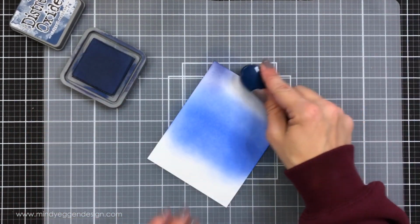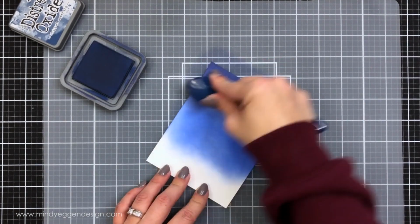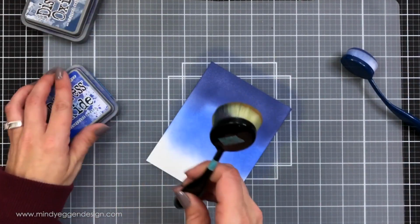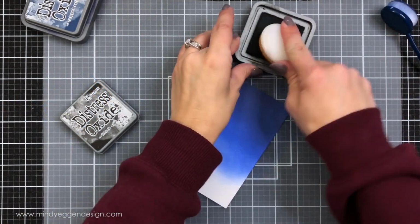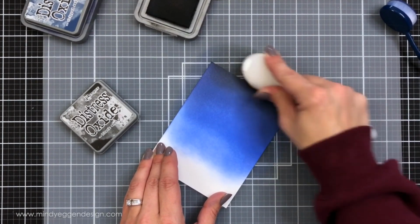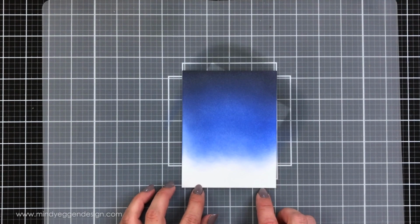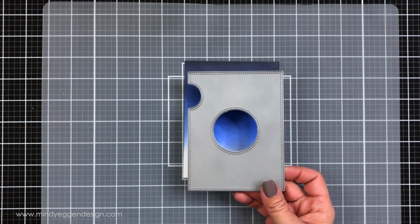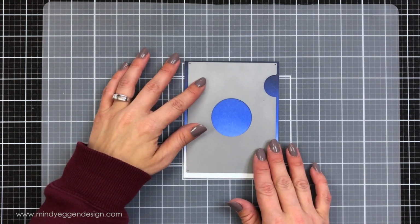Then I'm going to come in with a chipped sapphire, starting from the top and blending down. And I do go back and forth between the two to help make those two blend together a little bit better. And I wanted it a little bit darker at the top, so I did bring in some black soot. Once I have that done, I'm going to take the Magic Iris add-on and die cut my panel from that.